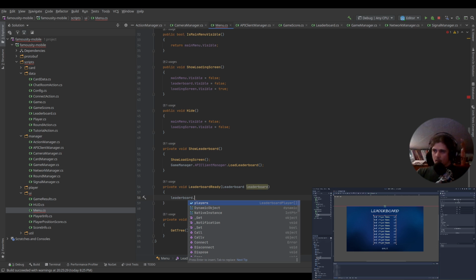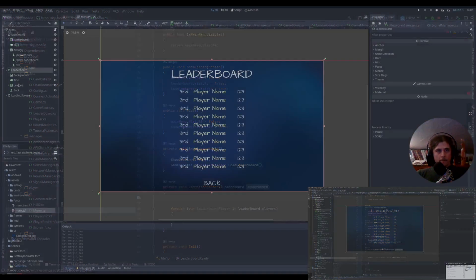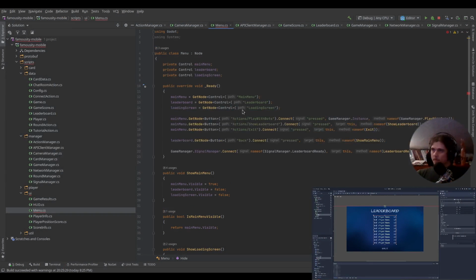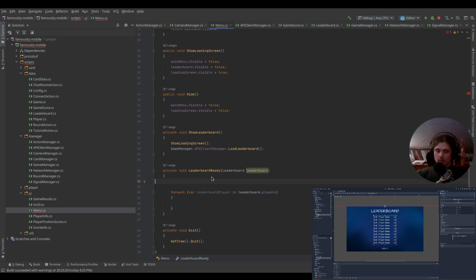Okay, the both players. So we are going to iterate over these leaders or players, and for each of those players we are going to... actually, one more thing here, this is going to be leaderboard leaders. Well, we can just get a node here.